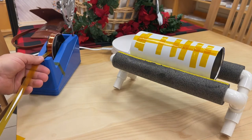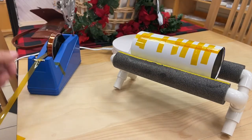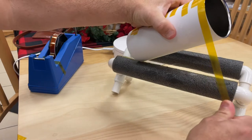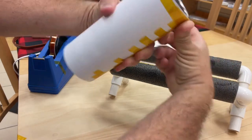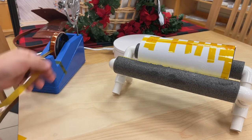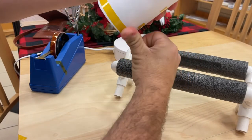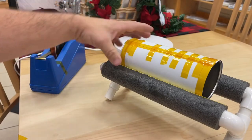Now we're going to do the ends. Always go with the flow of the paper — the paper is spinning this way so it overlaps, so we're going to go in the opposite direction. We're going to take the tape right up to the top and pull really hard — nice and tight. Do the same thing on the other side and pull nice and tight, all the way across. And that's it — that tumbler is ready for the press and I'll show you that on the next step.